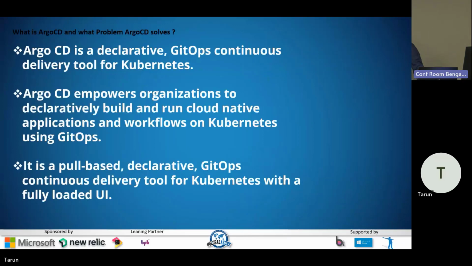Moving on, now we have Argo CD, where I also have a demo to show. Argo CD is a declarative GitOps continuous delivery tool for Kubernetes, and it is pull based. We have two types of models: pull based and push based. Argo CD works on a pull based mechanism.